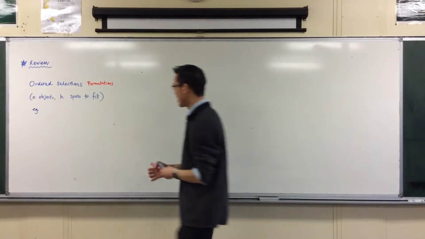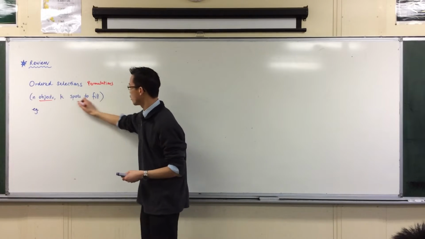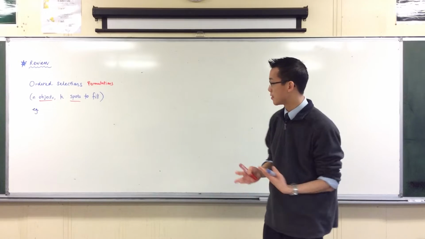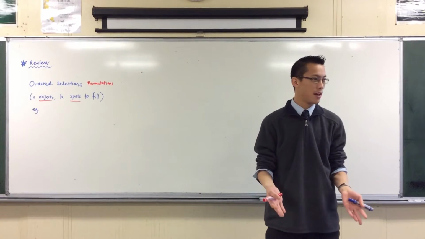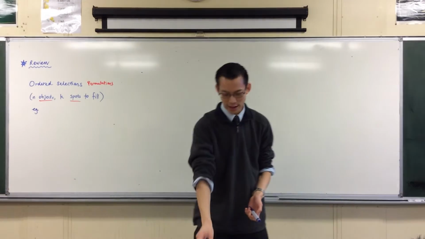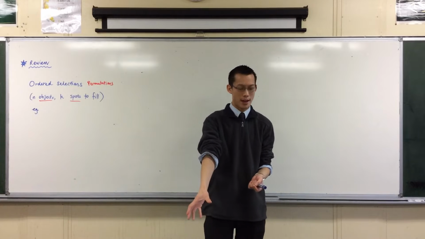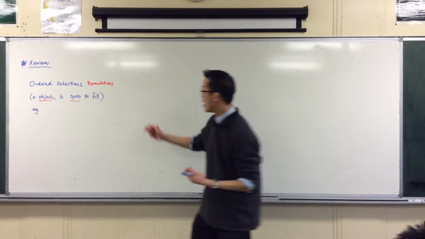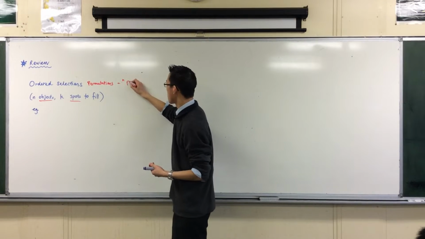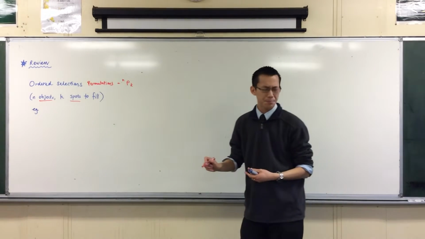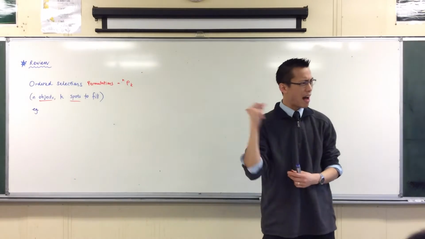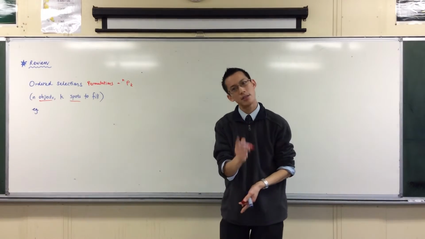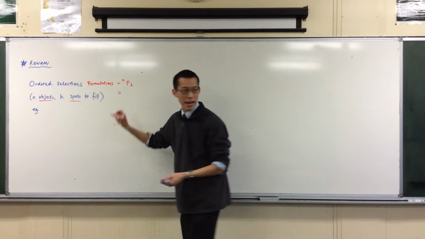But we've noticed that if they're objects and you're putting them into spots, then far and away the more common situation is without replacement. Like I can't put this pen in another spot once I've put it down. So then we developed this formula that had to do with factorials, and we called it nPk. Even though the reason we use this notation is so we don't have to worry about the factorials, it's still important that you get what it actually is.